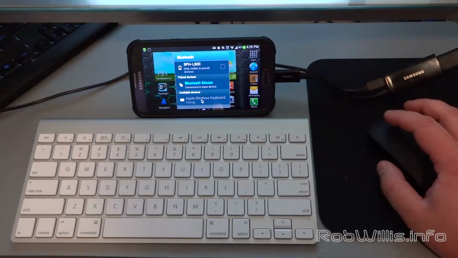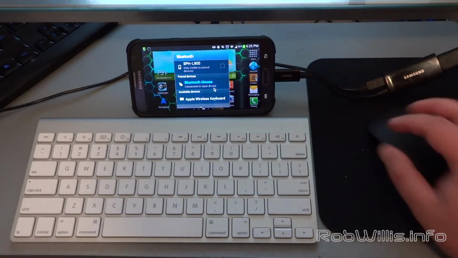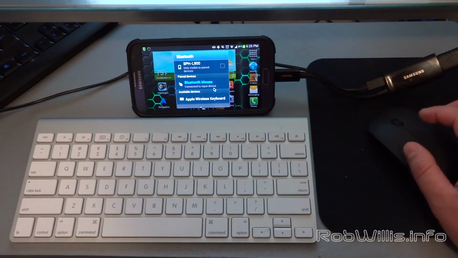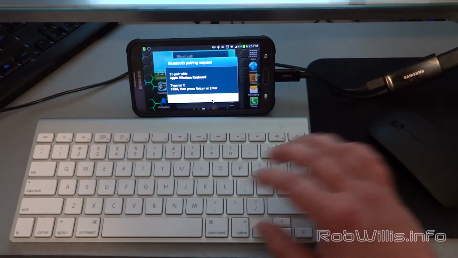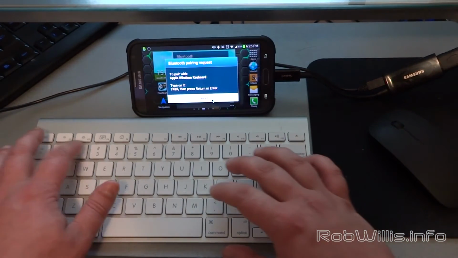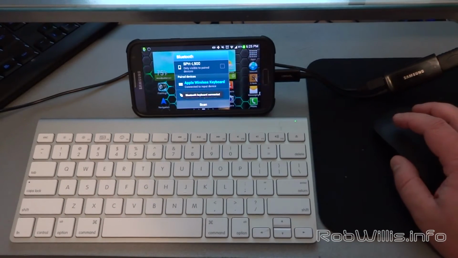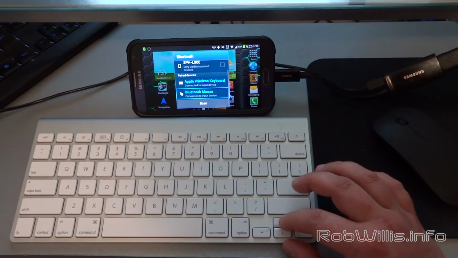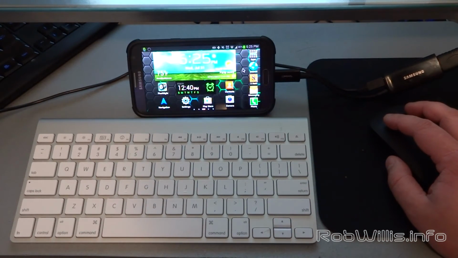And let's go ahead and try and connect to the keyboard now. And we see it did the same thing. Let's go ahead and make sure it's on and accepting connections and try that again. Okay, so you see that it tells us to type in the PIN number on the keyboard and hit enter, and it'll sync up the PIN. It's a different PIN every time with this keyboard. But there you go, you see that the keyboard is officially connected and working.